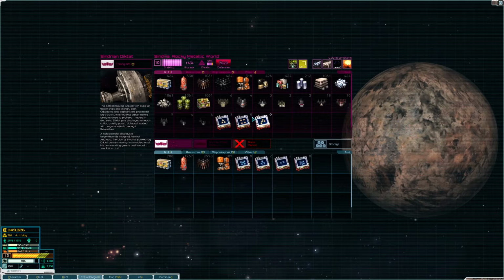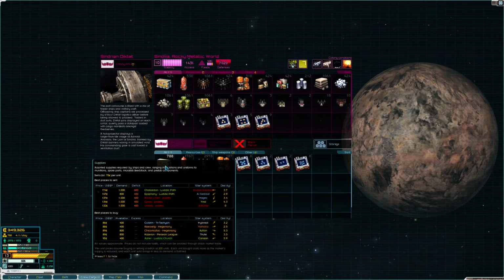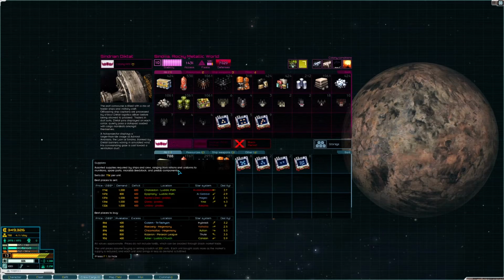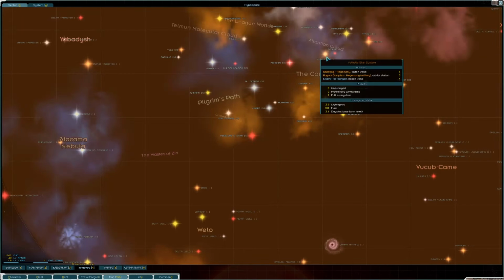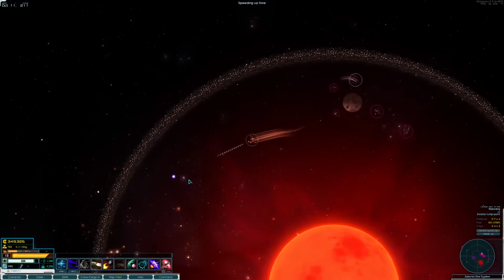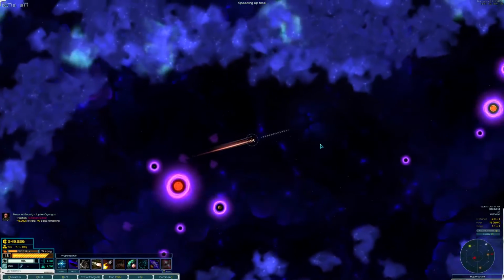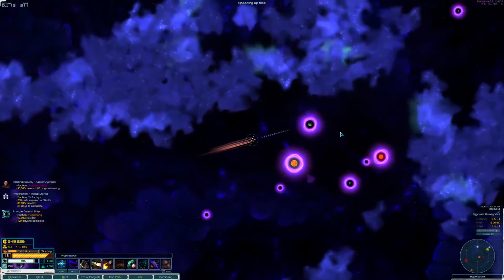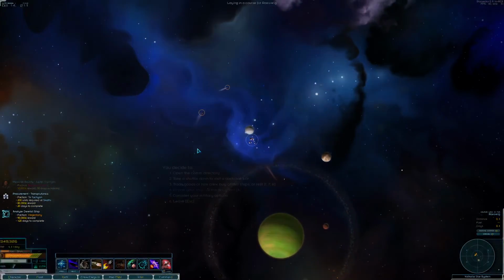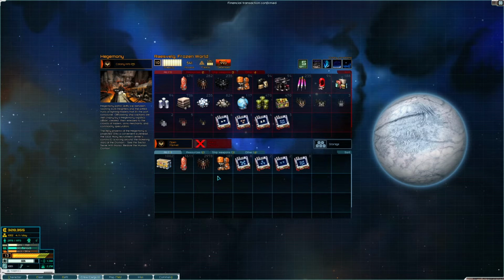So that would be more expensive than we really want to pay. So next we're going to Raisvelg in the Valhalla system, then to Kulan. Alright, Raisvelg. So we pick up all our supplies here. We are very slowly rebuilding our base, but we are doing it.